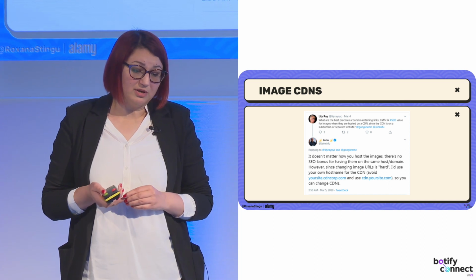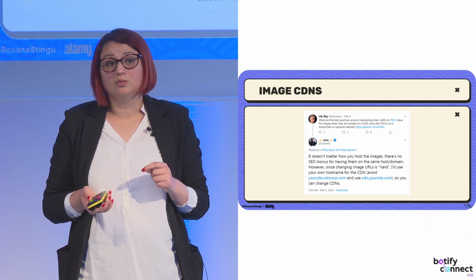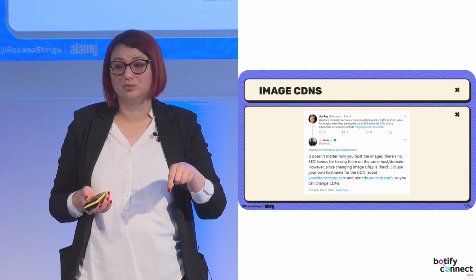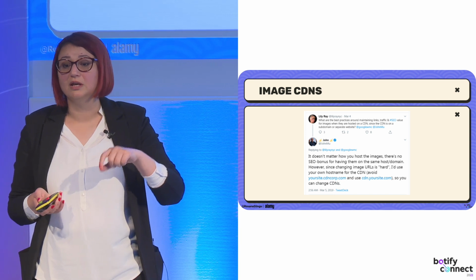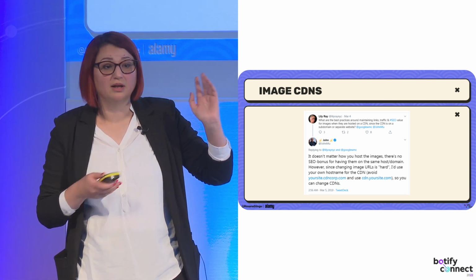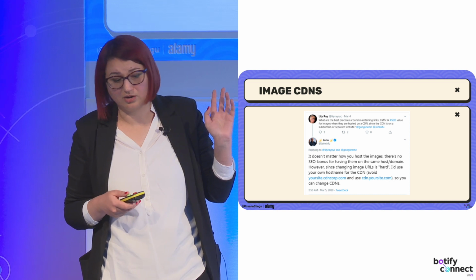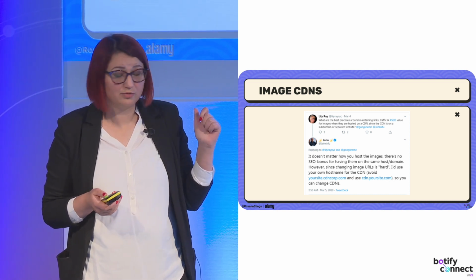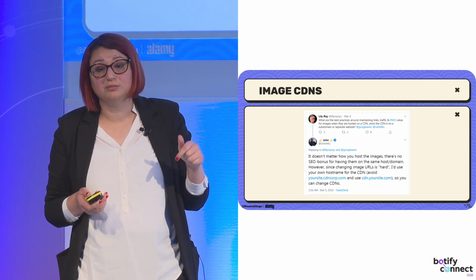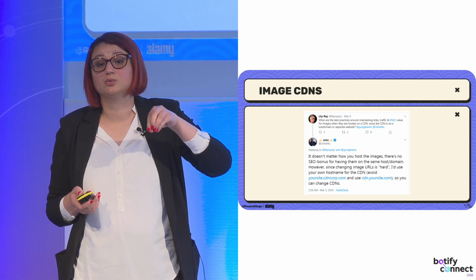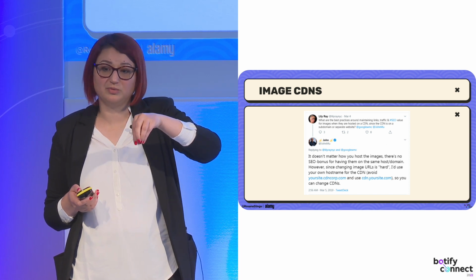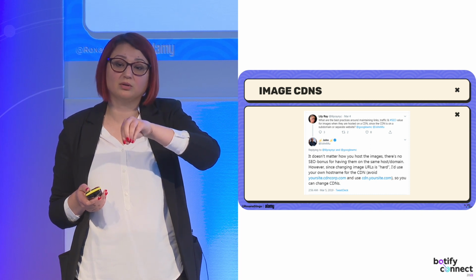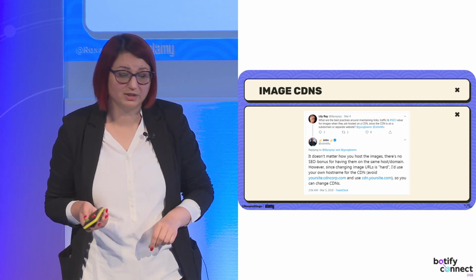And then image sitemaps are some of my favorites because they're the only ones that allow you to link outside of your domain where the sitemap is hosted. So normally you'd have to have the same domain, but with images, they could be hosted anywhere, including on CDNs, which they usually are. And then thanks to Lily Ray, we got this piece of advice from John Miller. If you do host images on CDNs, try to redirect them to a static address on your website. So if you do change CDNs in the future, you're still linking to the same URL on your site always, and you're not changing it.